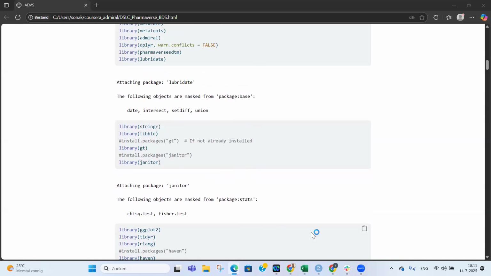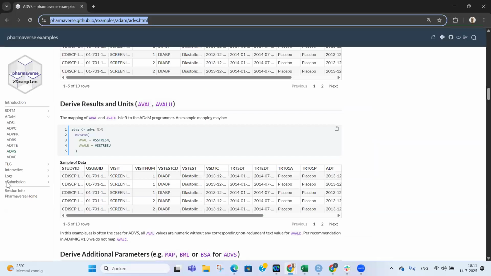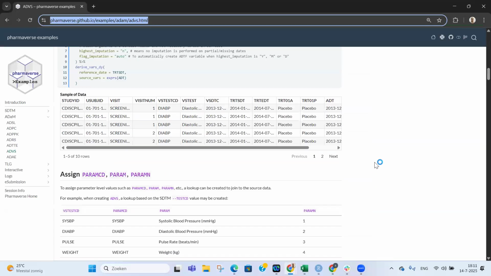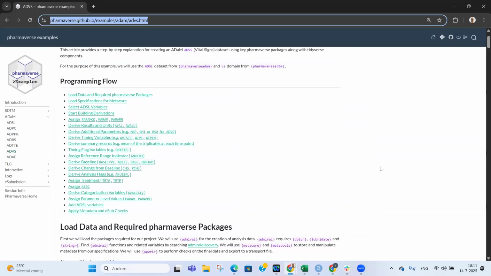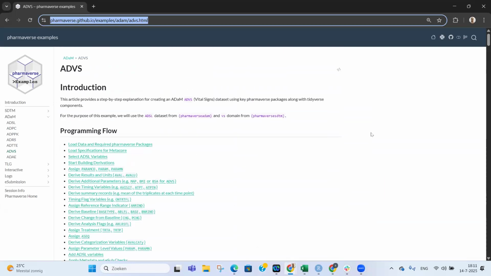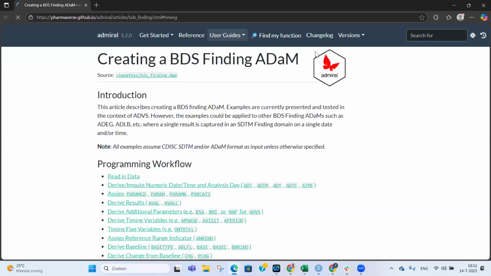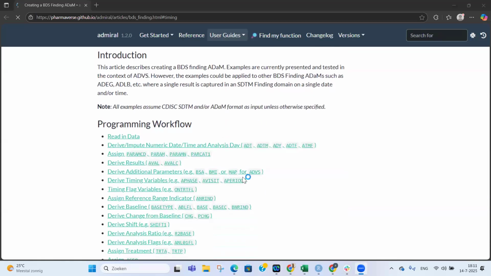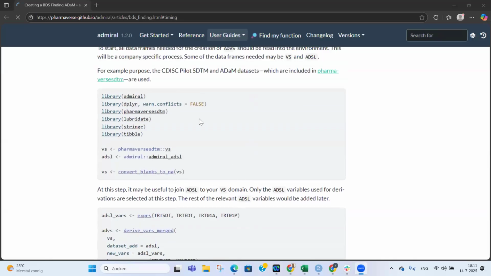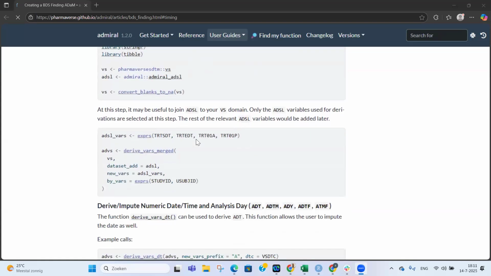And then I want to go to this page. So this was actually this general BDS page. And then what they were discussing was the vital signs data set. Right. So the first thing is indeed to call your libraries.